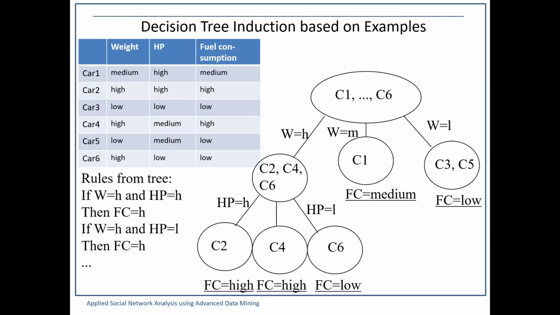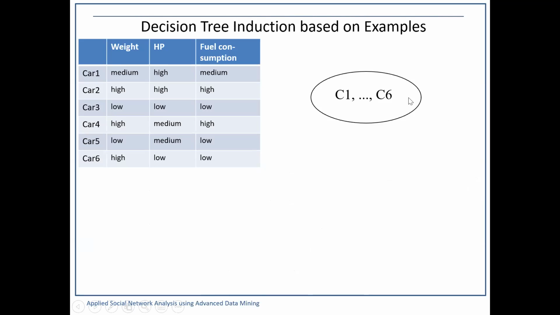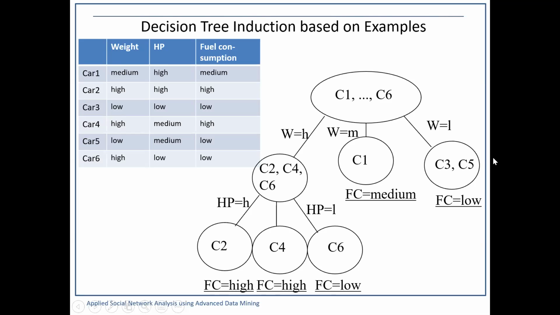Because it gives us the most information gain. Exactly. So again, we started here where we have all cars, all observations in one node, which means a mixture of different classes regarding fuel consumption. I don't like that. It's too mixed up, different cars of fuel consumption. What I prefer is something like this, where in each node we do have only observations from one class.